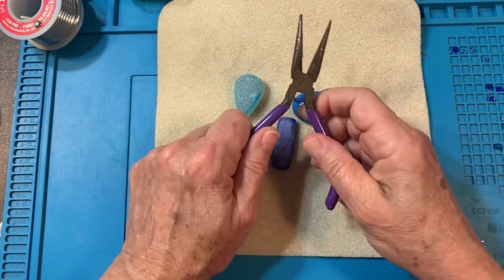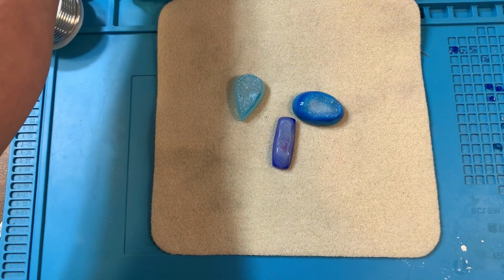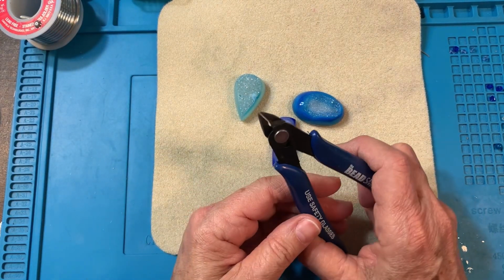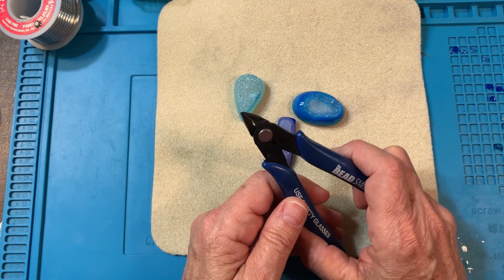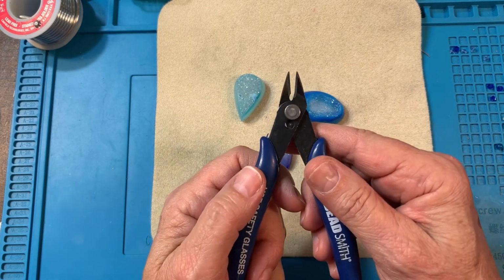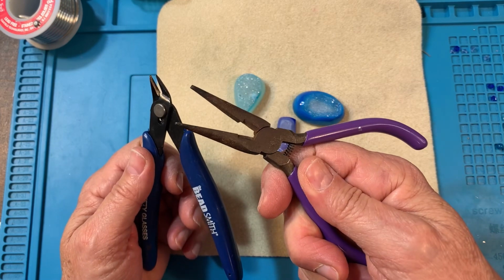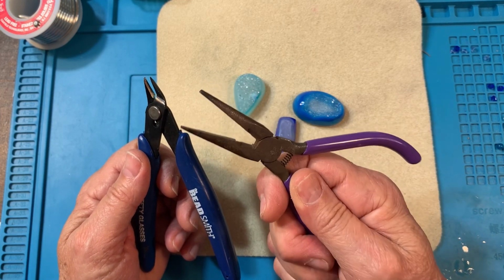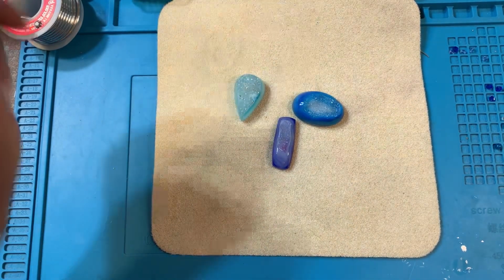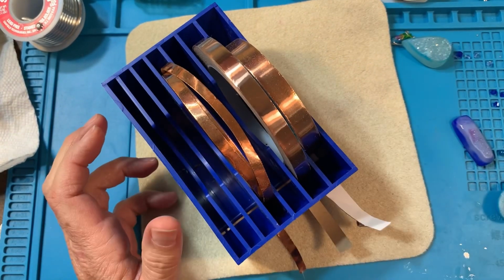You'll need a dedicated plier. If you happen to use other pliers that you don't typically use on your soldering, try to remember to wash them off with alcohol to keep them good. Otherwise, they're all going to look like this baby, because that's caused from the flux. So just a little tip there. We also can't get very far without our copper foil tape.